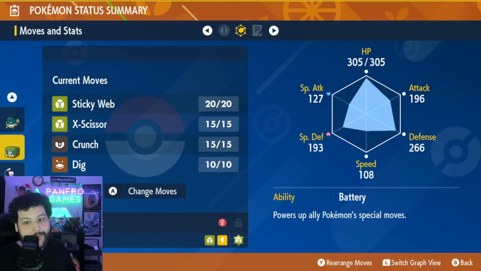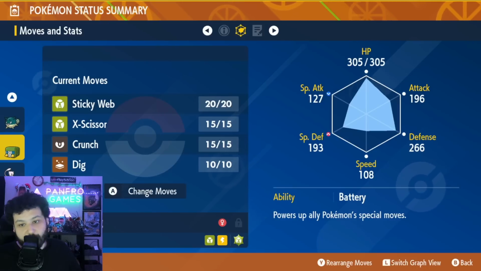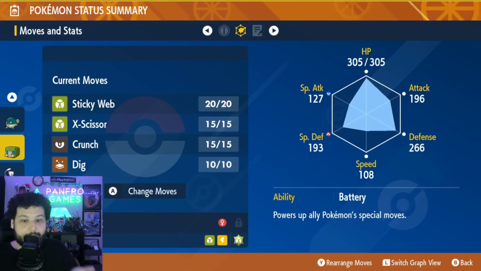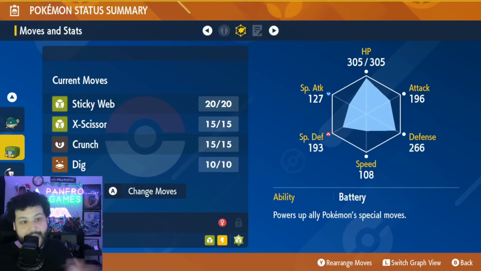And we're running max HP, max defense here. I would recommend a Bold nature on this as well to further boost your physical defense stat. And you have the ability Battery, which gives a 30% boost to all special attacking moves. And you don't need any other moves on this.